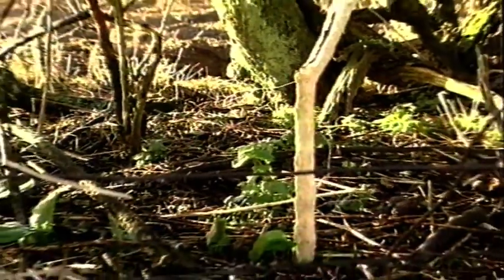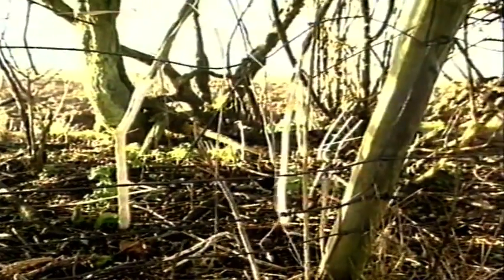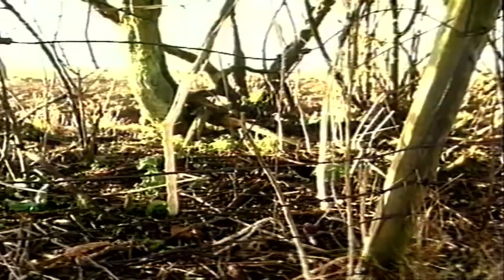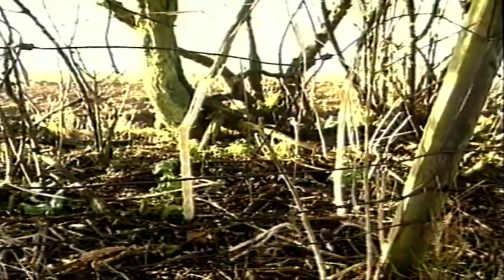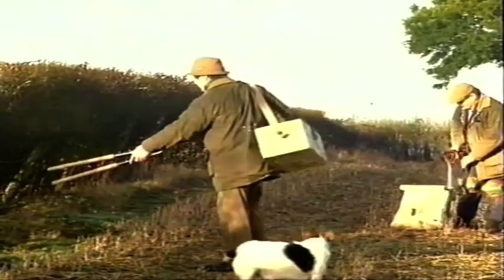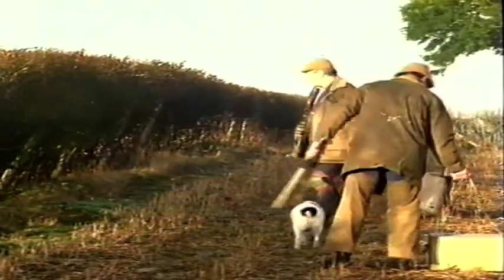And John has just pointed out quite a considerable amount of rabbit damage to the bark, which will no doubt cause the farmer problems with gaps in the hedge in the future for stock control. John now points out to me where he considers the berry to be.